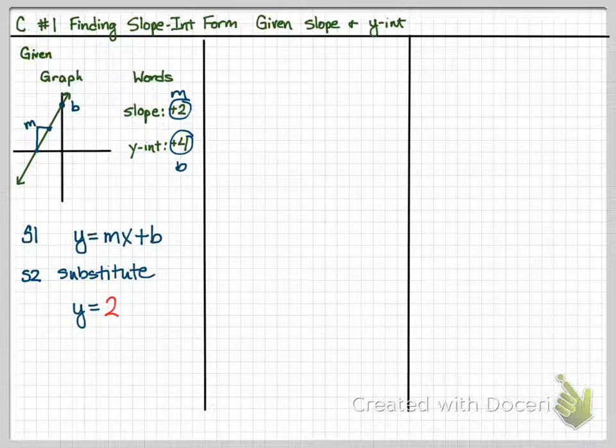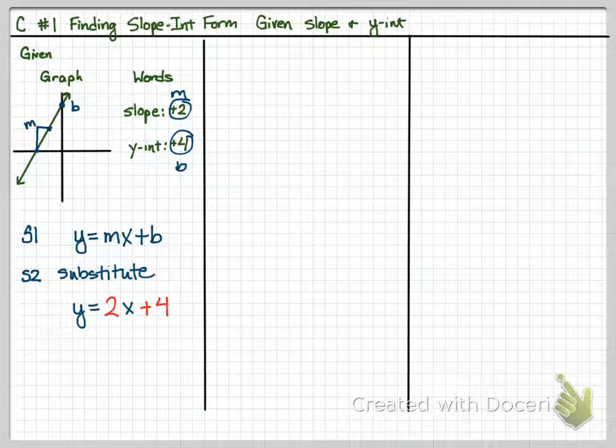So in this case, we're ready for step 2, to substitute what we found. In our equation, we have y already, we have equals already, and since the slope they give us is 2, we substitute 2 in for m. Then we have our x. Remember, x and y are our variables. They'll change within the equation or the graph. There are an infinite number of x and y's that will work with the parameters that are given.